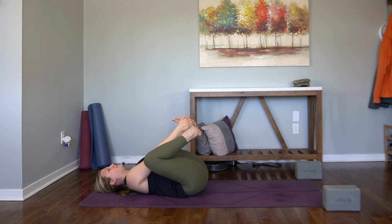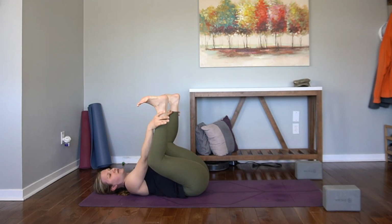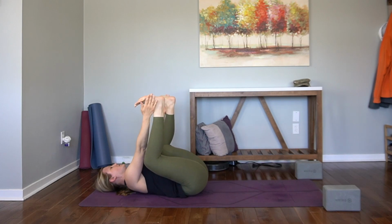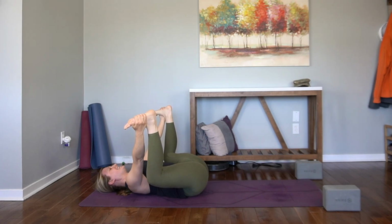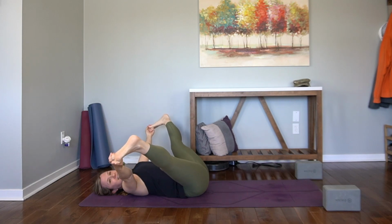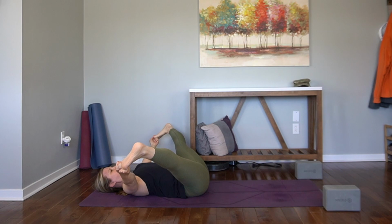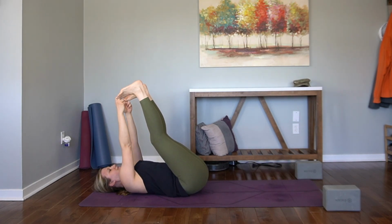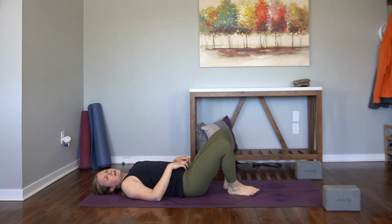And we'll take a happy baby pose. So grab onto the outside edges of the feet or the shins, wherever you are. Pull the feet down or the shins and press the feet into the hands. You're welcome to flip your grip or grab fingers on the big toes. Find your stretch, your straddle stretch. Good. And release.